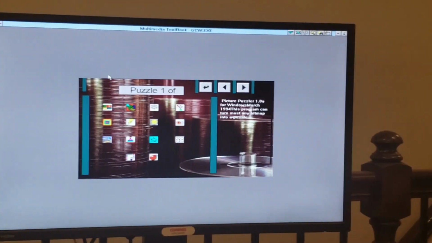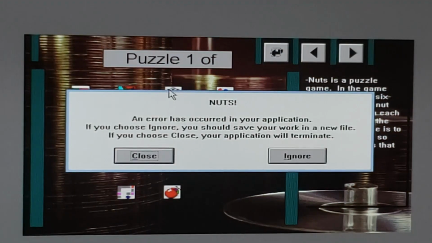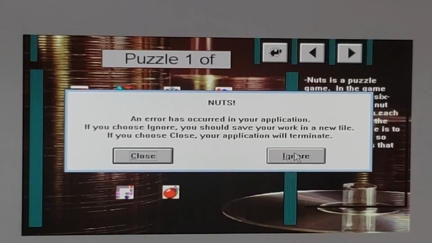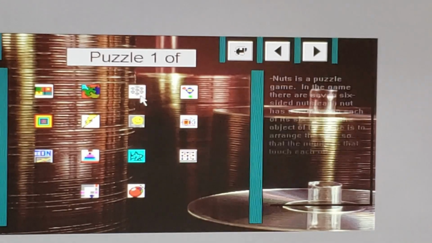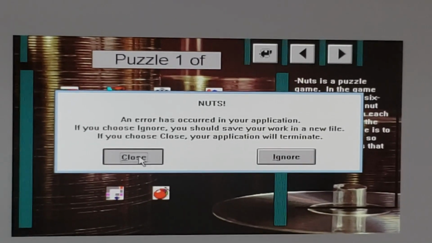All right, moving on. So let's look at nuts. Oh, nuts. Sorry, couldn't resist. So that's not going to work out today, unfortunately. A general protection fault with VB Run 100. One more try. Yeah, I'm afraid that lightning has struck twice for nuts.